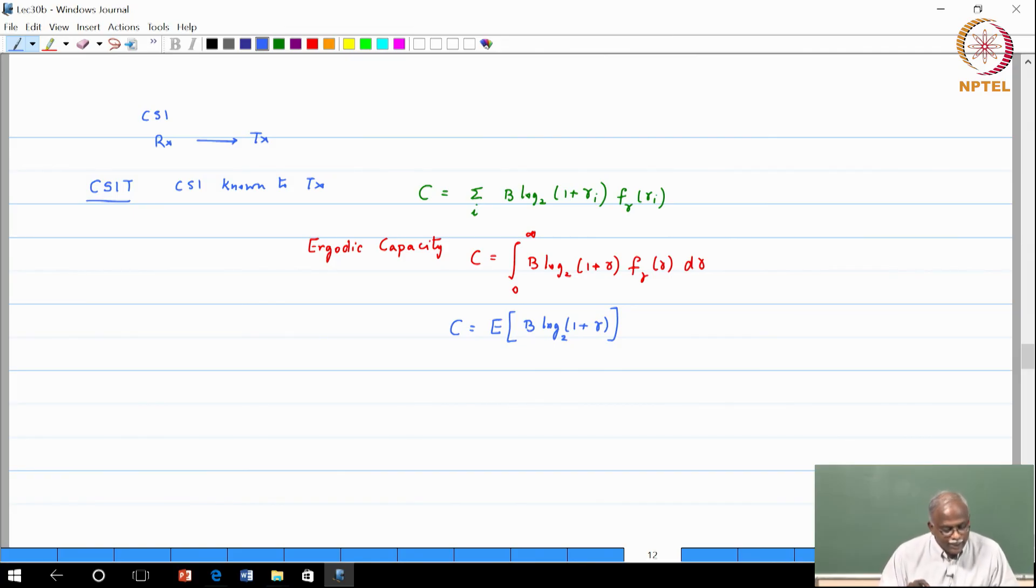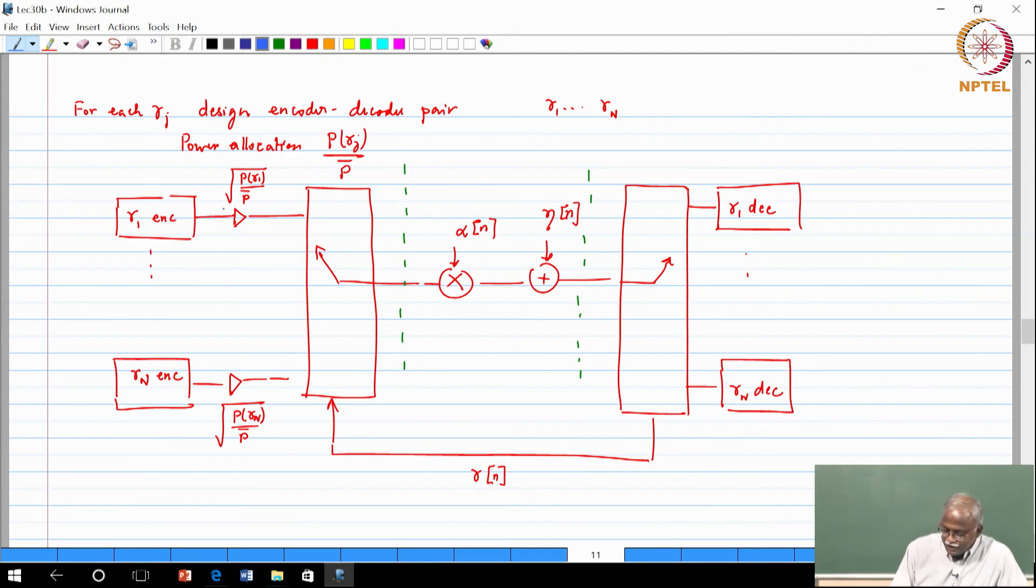Let us now quickly calculate what it is that we can achieve when we have this information and then build on that. So basically what this one says is that I can feed back the information I can choose the appropriate capacity and I can then transmit it. Here is a summary statement of what we have done so far. What we have done so far basically says that find out what the SNR is and then compute the capacity assuming this information has been communicated to the transmitter we can then achieve the ergodic capacity.